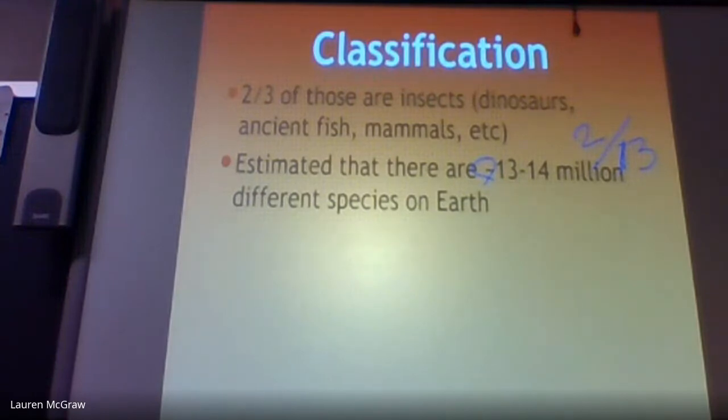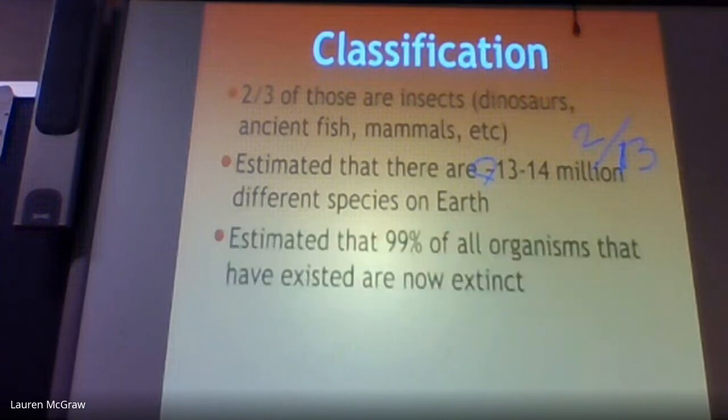Remember what we said. Earth is huge. It's huge. The likelihood of us knowing every single thing that exists, very slim. Very, very slim. Even then, think about all the organisms that have gone extinct. It's estimated that since the beginning of life, 99% of all living things have gone extinct.